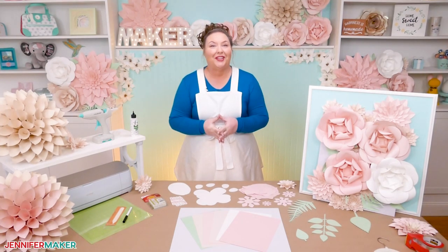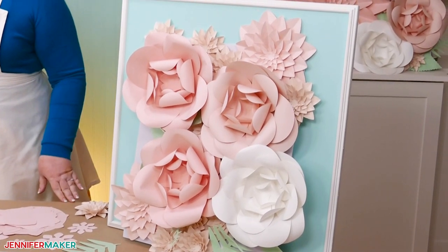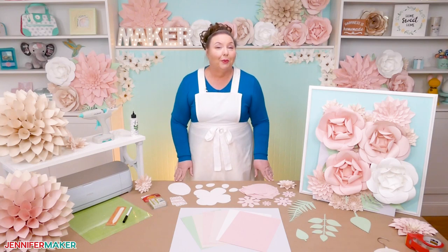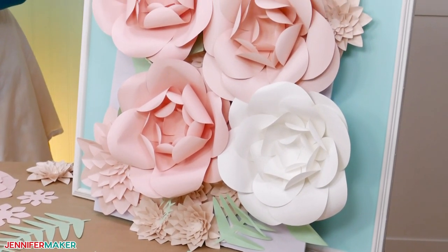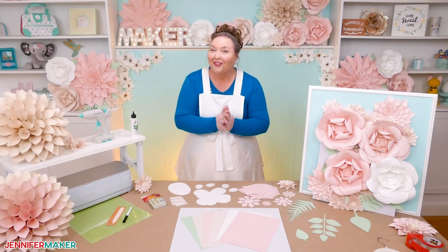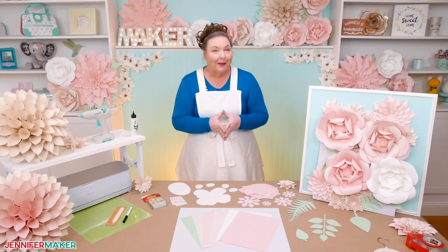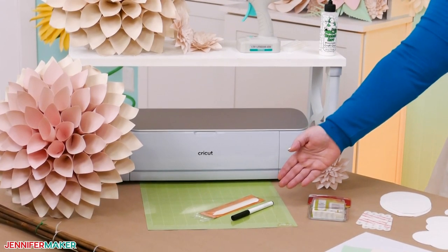Let's go over everything used for this awesome project. It all starts with paper flowers. I'm using a mix of my dahlia and easy flower designs, but there are so many beautiful options out there. If you want to use the same flowers as me, they are available for you to use totally free. I've also added some pretty greenery to help fill in spots and add dimension to the project. I'll tell you where to get all of these soon. Now, depending on the size of your wall, you're going to be making quite a few flowers. So pick a few different styles to keep it interesting. To make the paper flowers, I used good quality cardstock, craft glue, and various tools including a pen.